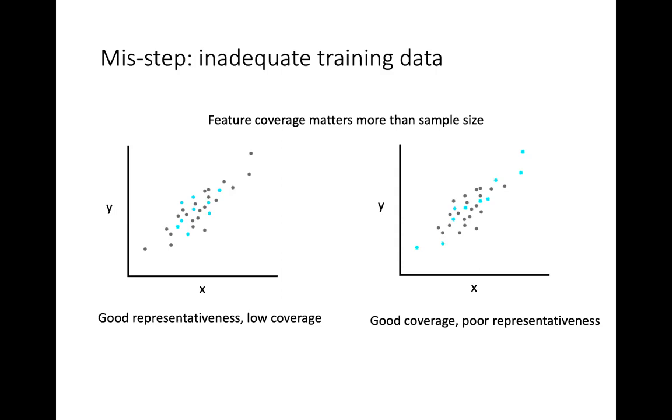On the right-hand side, we've got a collection of samples that's the same size and is a little bit less representative of the larger landscape, but covers the features, the feature space better. So it has the representations in the extremes of the distribution of x and y, and that's going to prevent some of the worst kind of goats and trees problems with prediction.